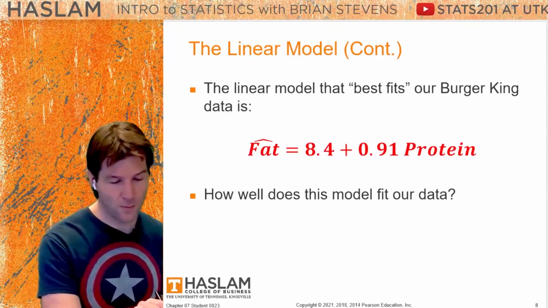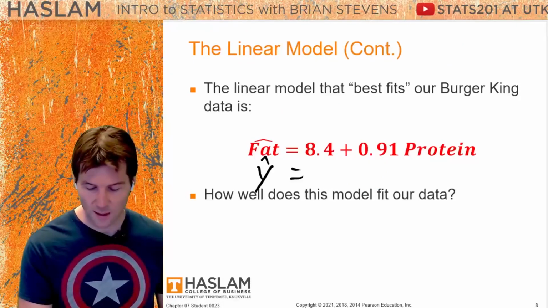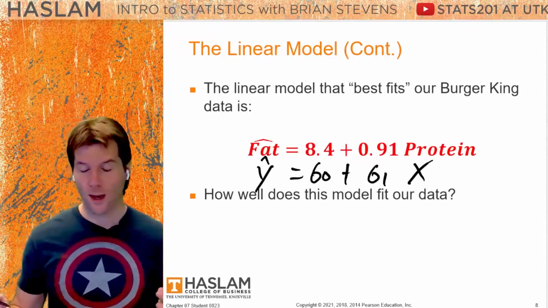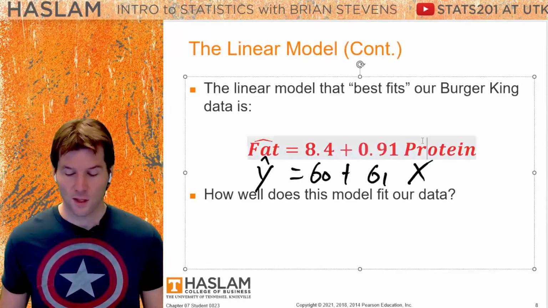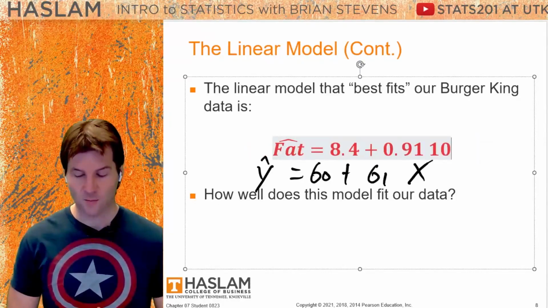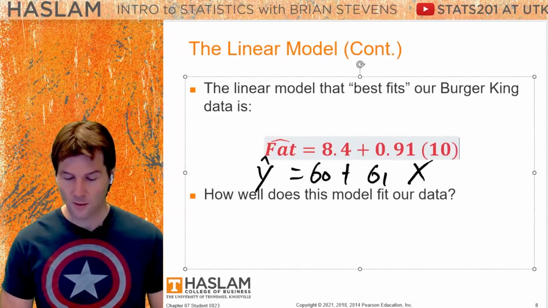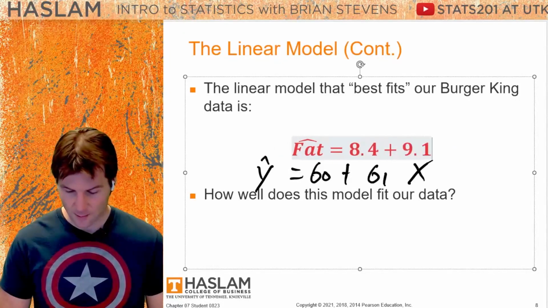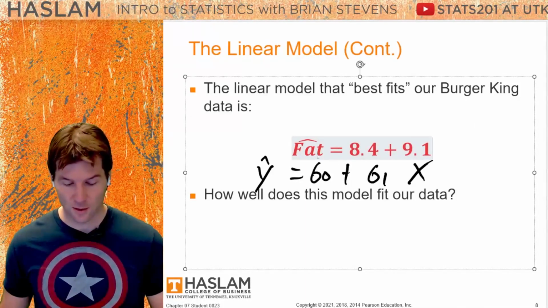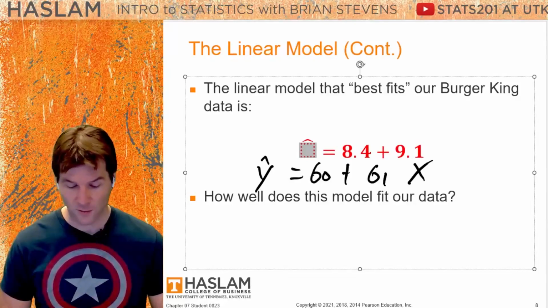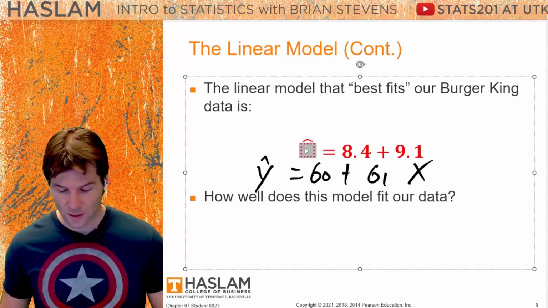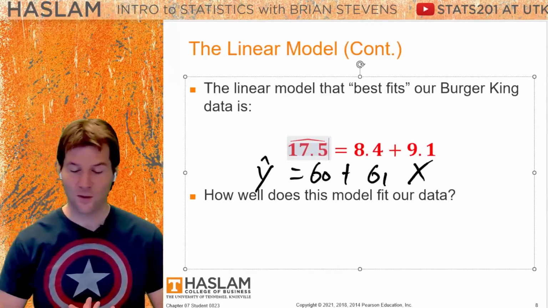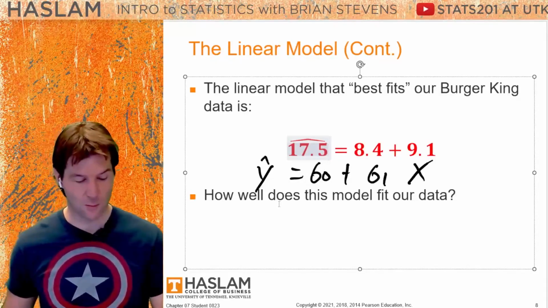So we know what these quantities are. Make sure to write underneath them: predicted value of y equals the intercept plus the slope times the x variable. When you have this, you can solve for many things. You could say, my menu item has 10 grams of protein. So with this, you would go in here and solve this out. Luckily, 10 is a nice number to multiply by. You'd multiply by 10 and get 9.1, and then simply add this right here to get the predicted fat, which is not the actual fat. The predicted fat is going to be equal to, doing math here on the spot, 17.5. So the predicted fat right there is equal to 17.5.